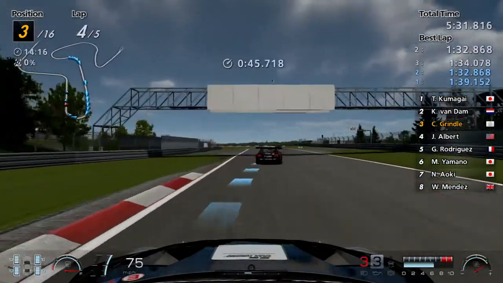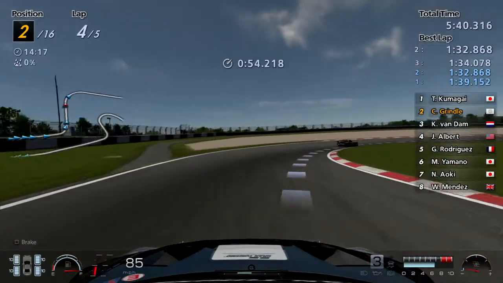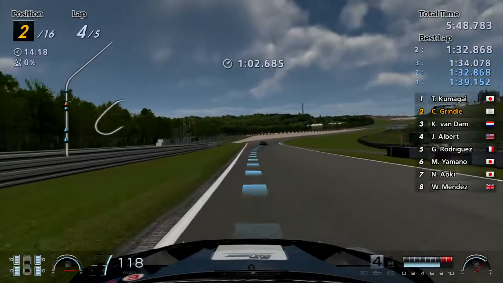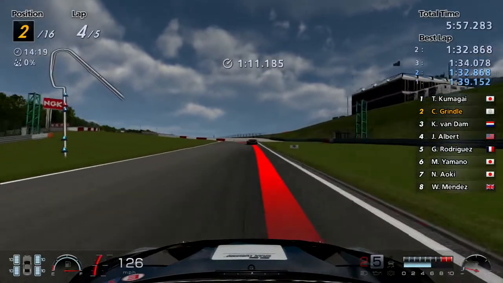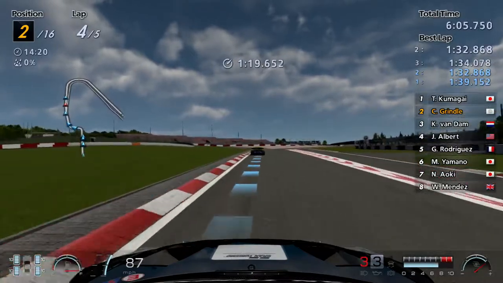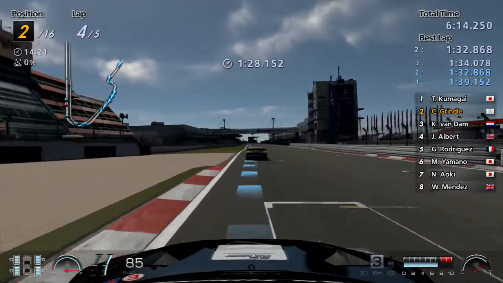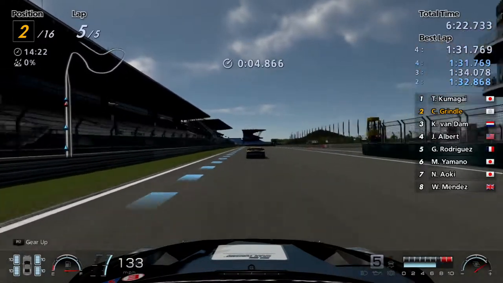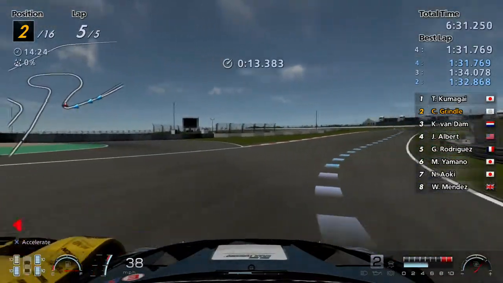Right, catching up with the Cusco Impreza. And we have overtaken the Cusco Impreza. Right, now it's just the RX-7. Right, and hard on the brakes here. Right, let's see how much slipstream we can get. A little bit. I think we've actually caught on to it. Oh, nice.